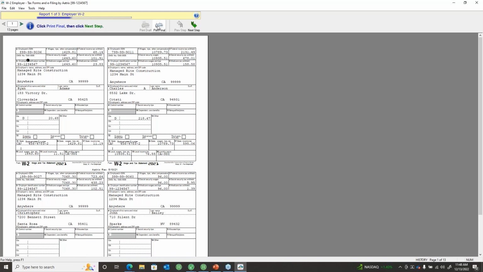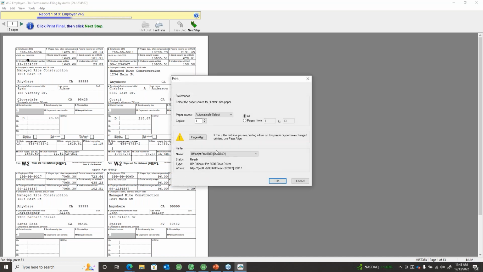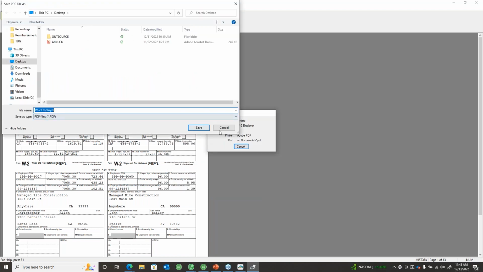You can print and save as a PDF if you wanted to, as opposed to printing on paper. That's what I always did, so that you can easily pull one up. Notice it's a 4-part report, and each one of these W2s is a separate employee. This is the employer report. On the employee, all of them are the same employee. Insert the 4-part perforated paper, tells you where to order it, and you can switch this to PDF. And then you can save it.